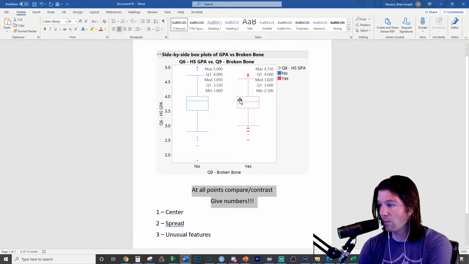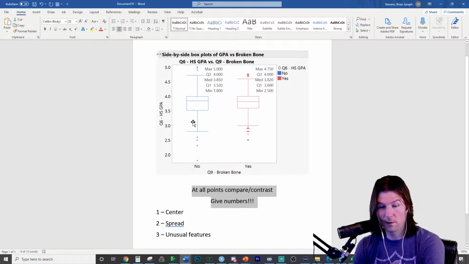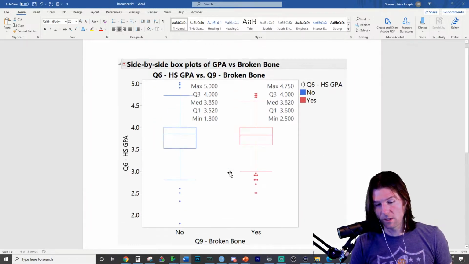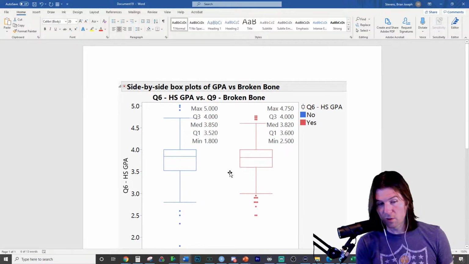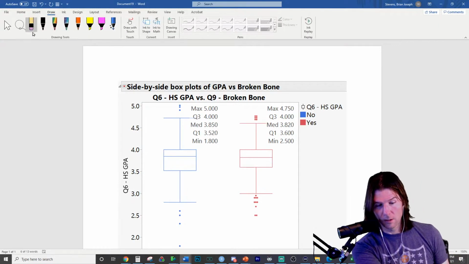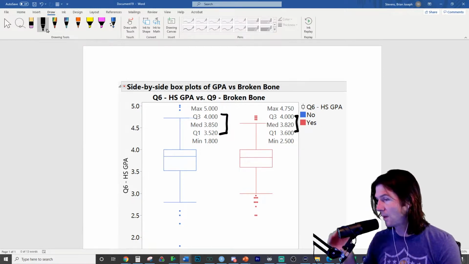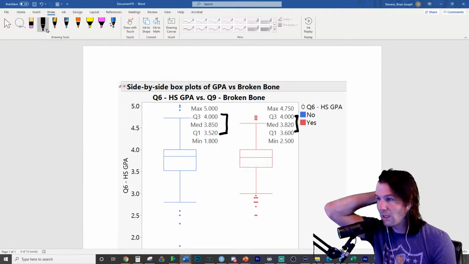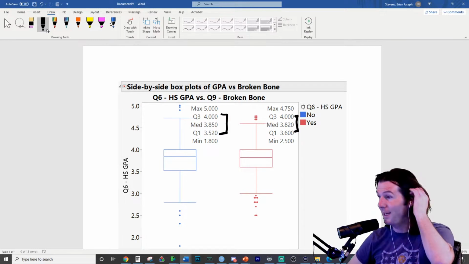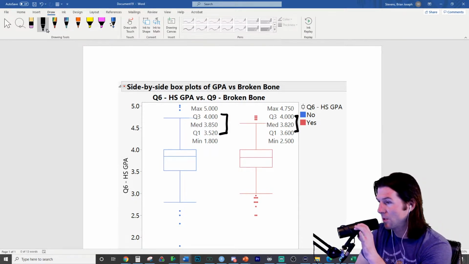Does everyone see how I'm comparing the centers? And I mentioned that they're very similar, but this one is slightly lower. The IQRs, and this one's more difficult. Who knows the IQRs for these data sets? The IQRs are the measure of spread of this data set. It looks like the not broken a bone group has a slightly larger IQR, so calculate the IQRs right here. We should be pros at calculating IQRs by now. The IQR is the range of the middle 50%. So it's just a range, and it's the range of the middle 50%.